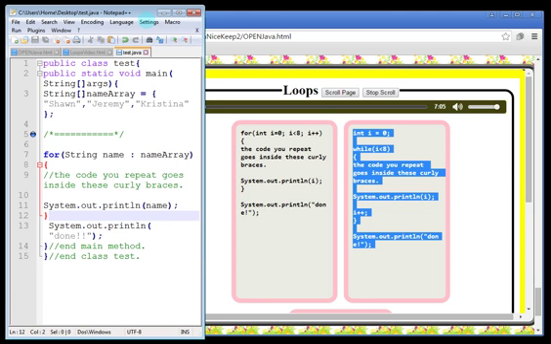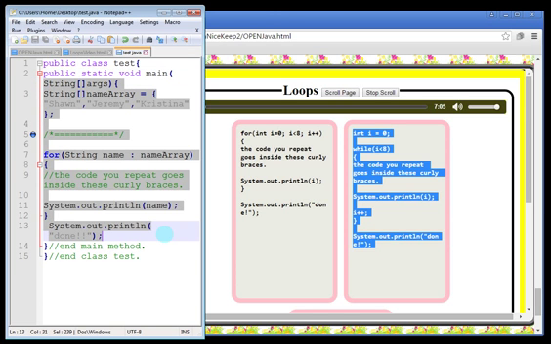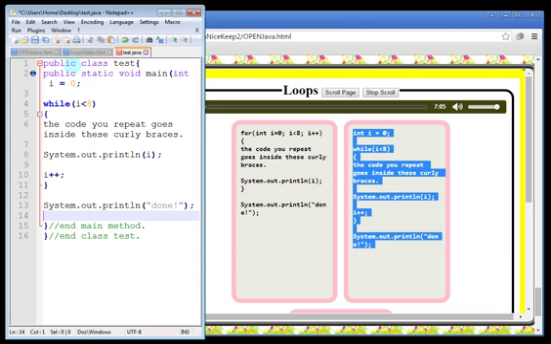And in my test.java again, I'm just going to replace everything right there. So we're creating i equals 0 up here outside of the while loop. And the only thing that's in the parentheses for while is the condition that it tests. As long as i is less than 8... well, we started out with i having a value of 0. Is 0 less than 8? That's true. So since it's true, it's going to execute what's inside of here.